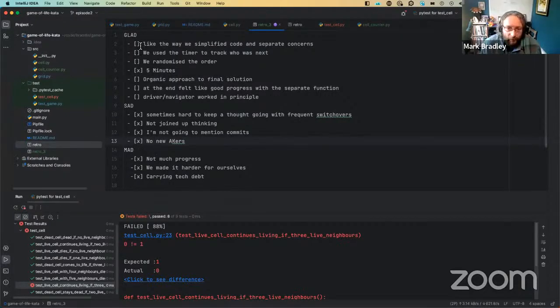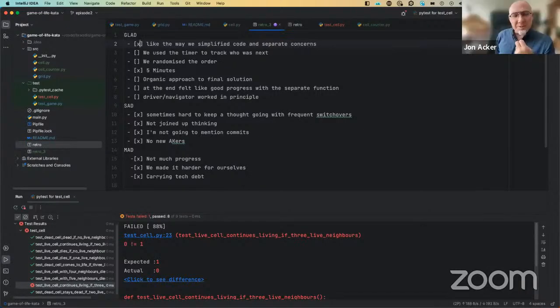So cool. Let's go into the glads. Like the way we simplified the code and separated concerns. Whose was that? Me, yeah.